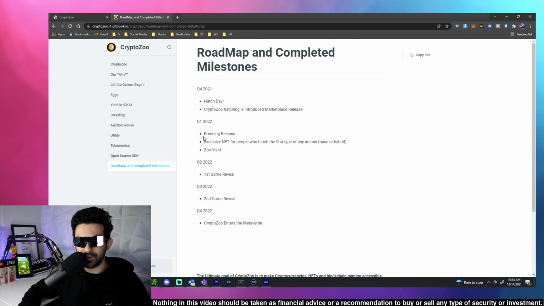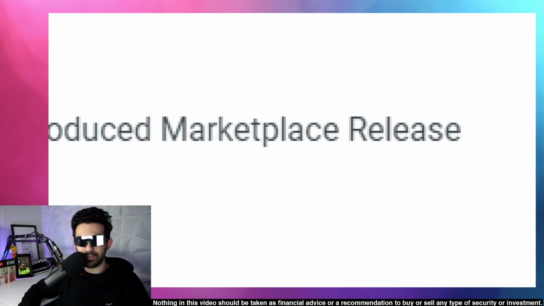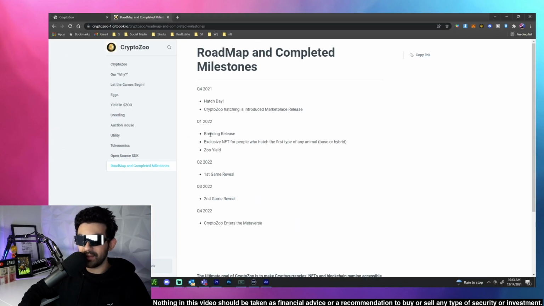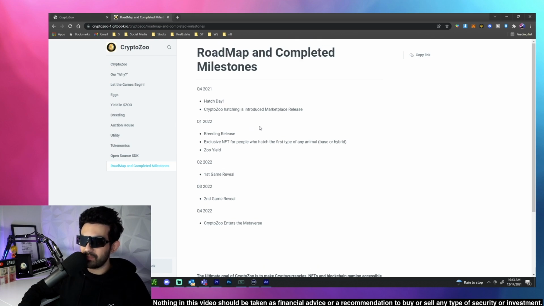We need a reason, boys. And the marketplace is not, in my opinion, going to have a crazy impact on the price of Zoo quite yet. It will once people have a demand, once people have a reason. And Q1 and Q2 are going to be your reasons. And for that reason, I'm scaling down. I can use my money in the meantime somewhere a little bit more appealing, somewhere faster paced.